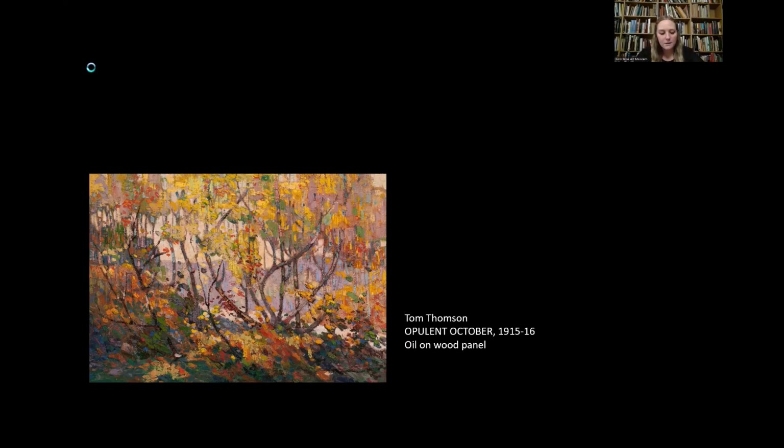By using his sketch as a model, Thomson recreated it as a larger size, a process that proved to be a breakthrough for him. Once he realized he could make a gigantic leap from a sketch to a completely different treatment of the subject, his full range of abilities, mental, aesthetic, technical, and emotional, were liberated to create his most remarkable works.